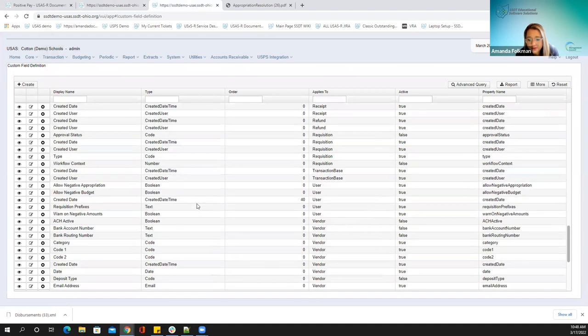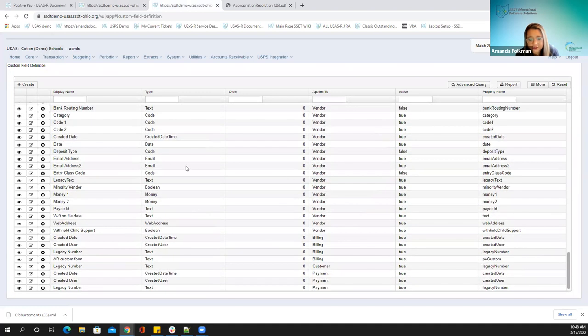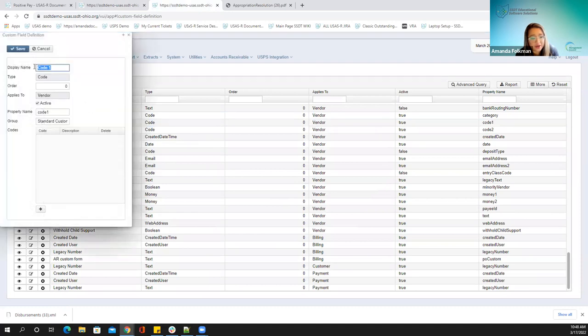So let's go to, okay, here's our little vendor block. Look, here's where we have this code one. So let's do this. Let's say code one. Now, this is just editing an existing field. So the display name for code one, let's say, I probably should have come up with an example, but we're just going to give them a color. So let's change this. This is the color.